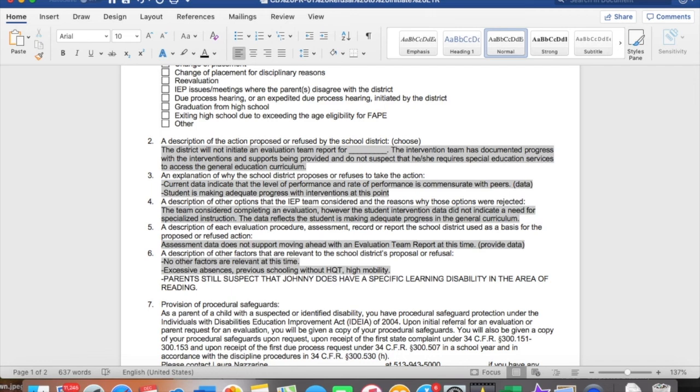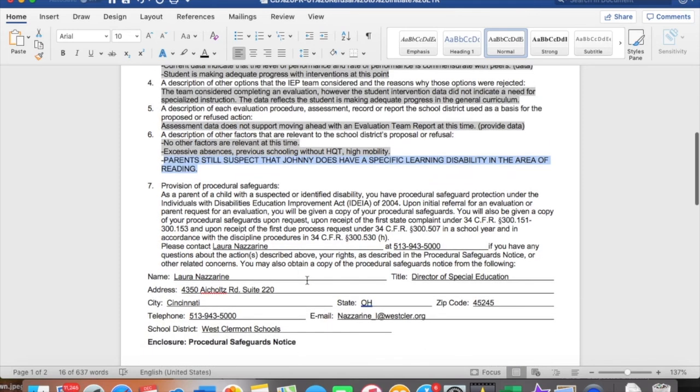And we will talk about resolution, how to go through resolution with the district if you need to, and these PR01s are documentation that are so important. So those are the 6 questions, but this statement right here, I'd make sure that's on there because you are part of the IEP team as parents and you don't agree with the decision that they're making. So make sure that you have your statement on there as well. The bottom is just who's in charge of the district and who you can contact if need be.